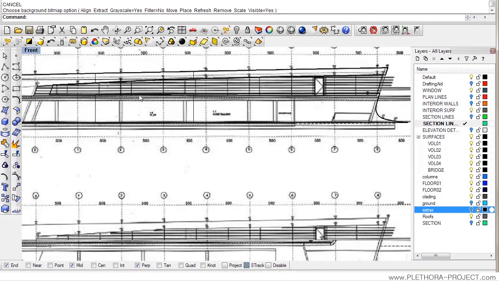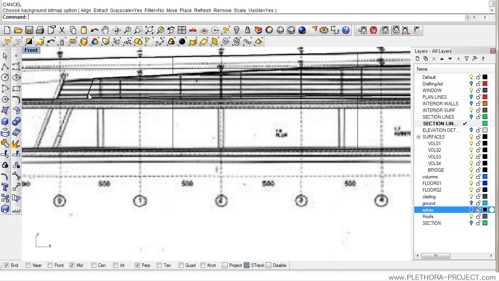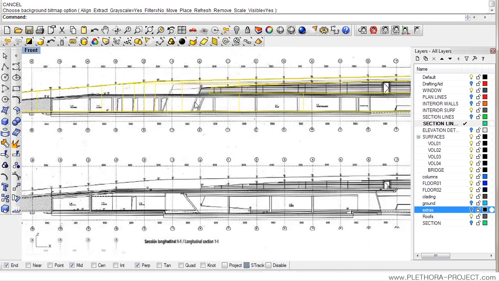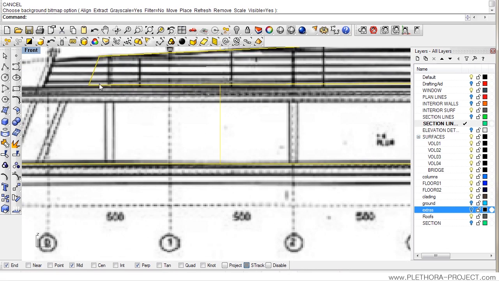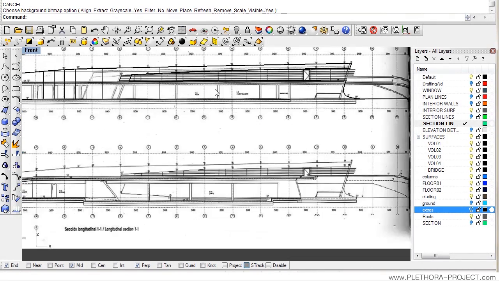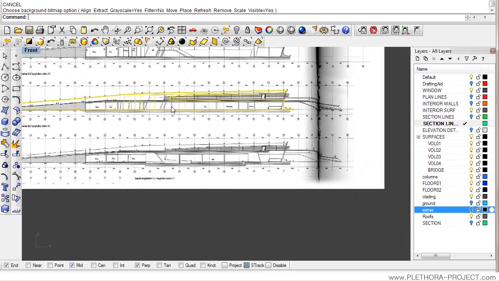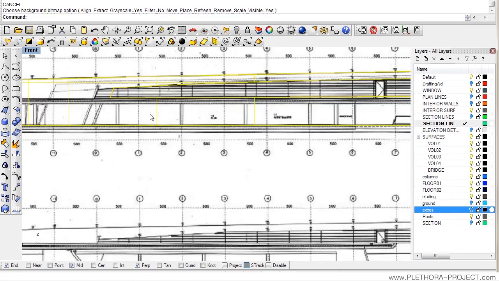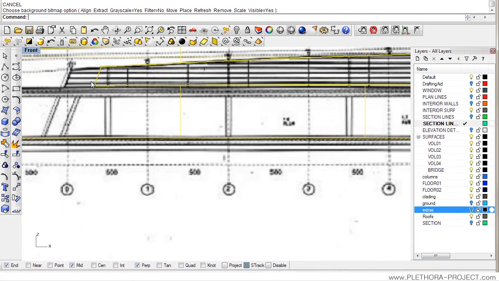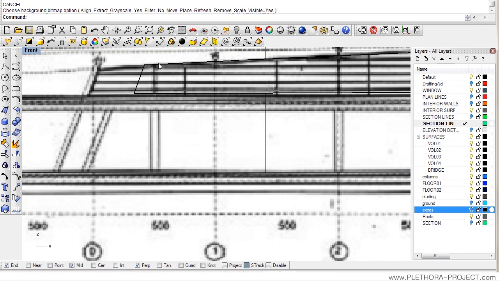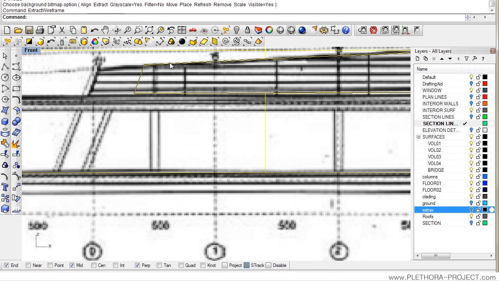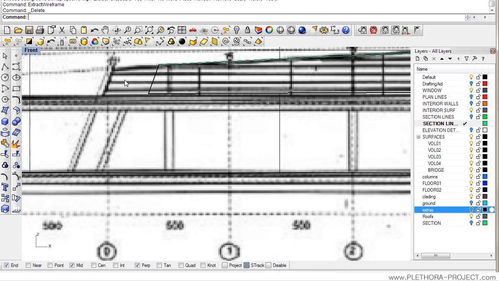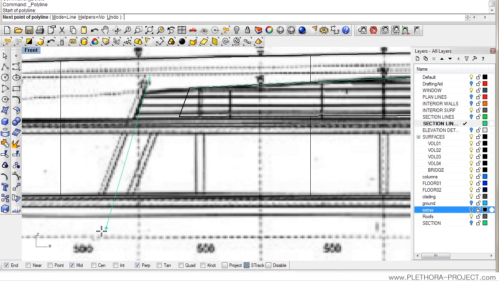Well, first of all, I don't know why our window seems to be short here, right? So that's an issue there. So let's do the following, right? Extract wireframe, and I'm going to leave this line. And I'm going to do a straight line here. That's where I want to cut, right?